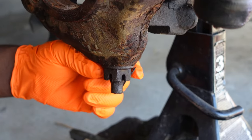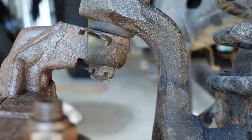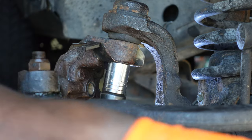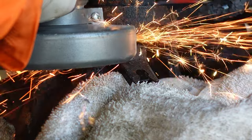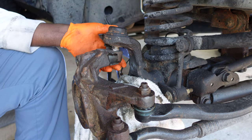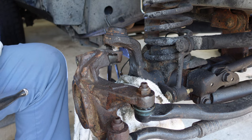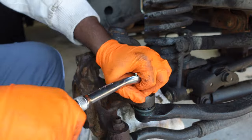Take off this nut here at the bottom, but before you take it off you got a safety ring on it. Same thing for the top - find the cotter pin. Now about to start working on the top bolt, we're going to use a 7/16 to get the top off. Finally got it broken loose enough - I ended up having to grind the bottom of this nut out and then took a four pound hammer and just beat on it. Before I break it completely loose I'm gonna take off the drag link and the tie rod.